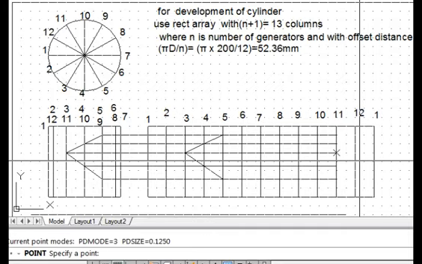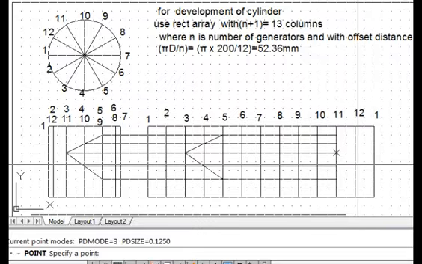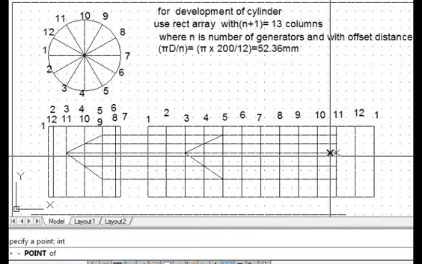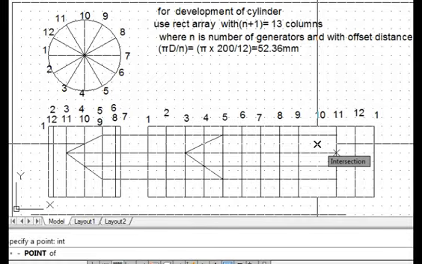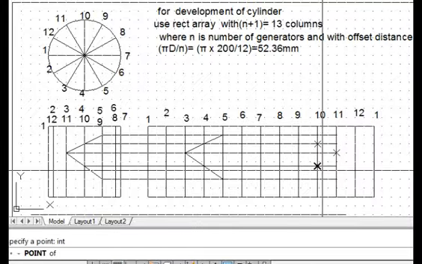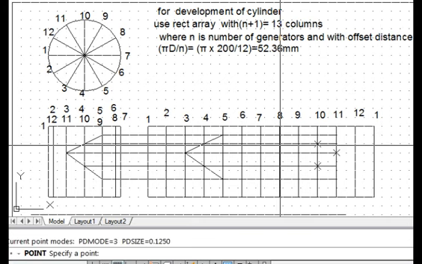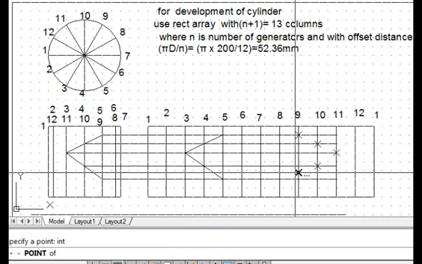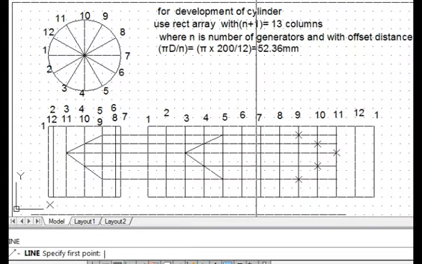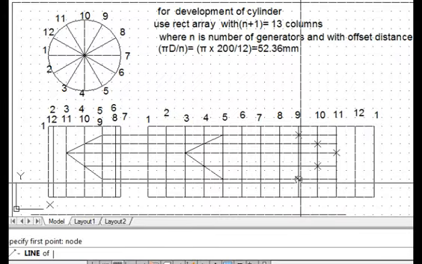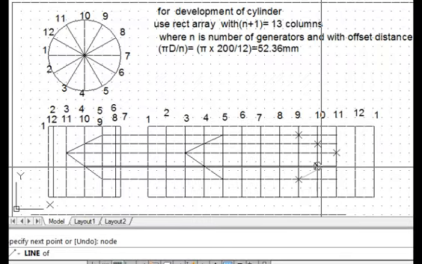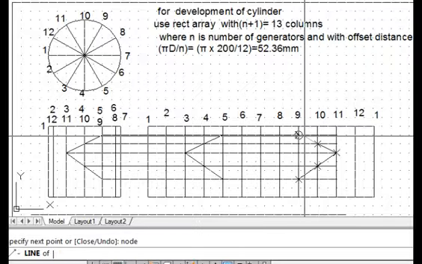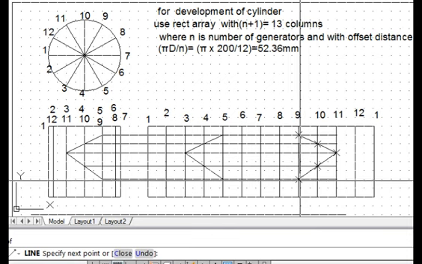Again, the other two on 10 are similar to those on 4. As we have the point on 4, similar way I have it on 10. Again, on 9 it is similar to 5. The location is similar to 5, and this way you can join from this node to this node and to this node. So this will be slightly different than the collinear line.